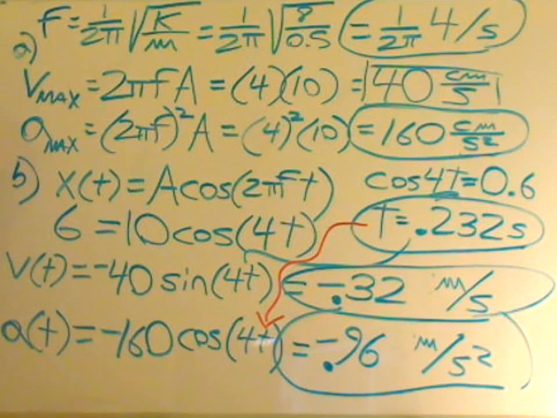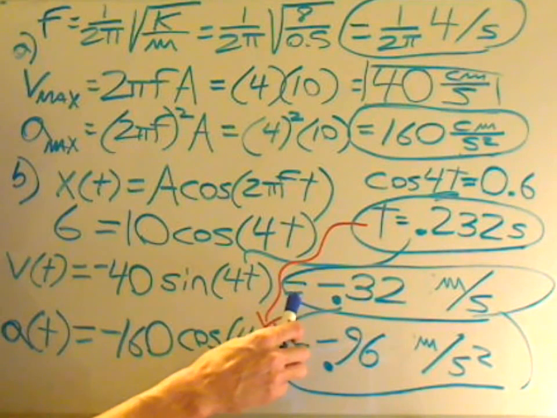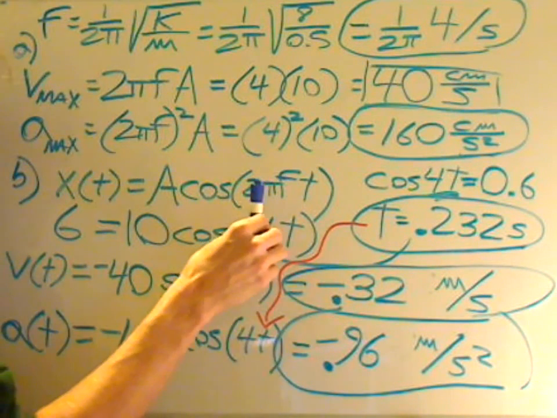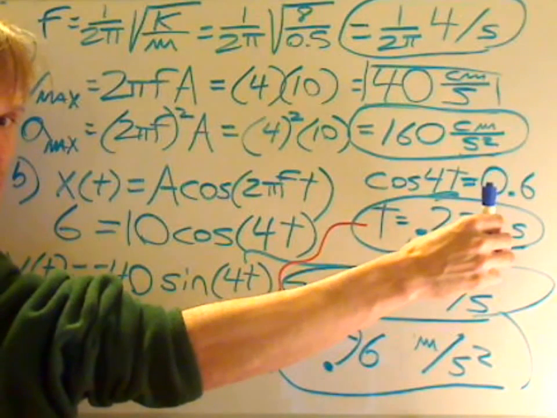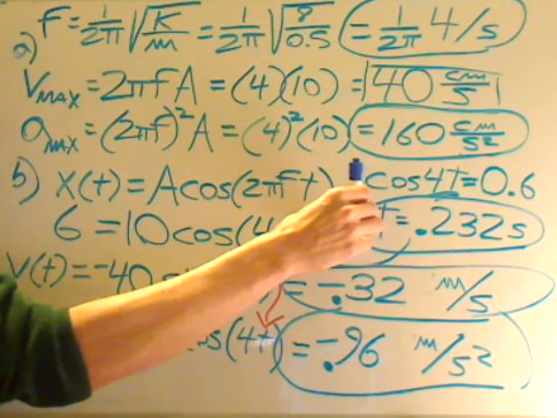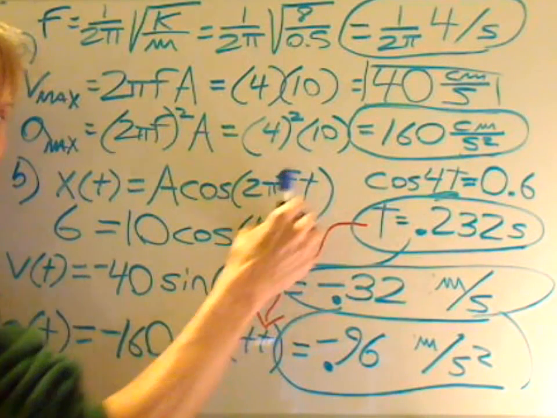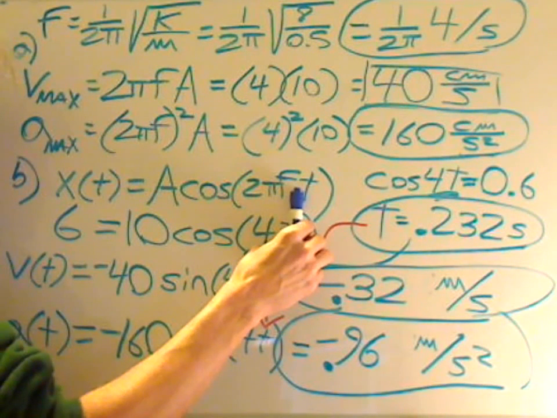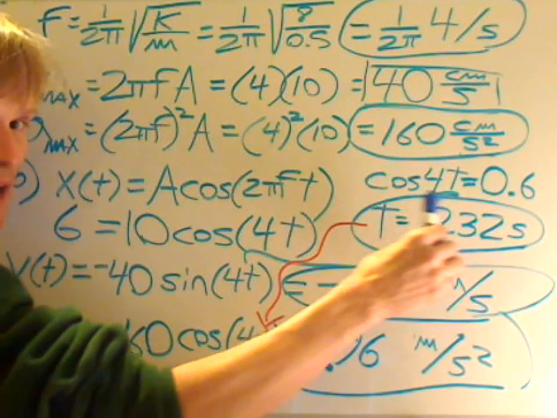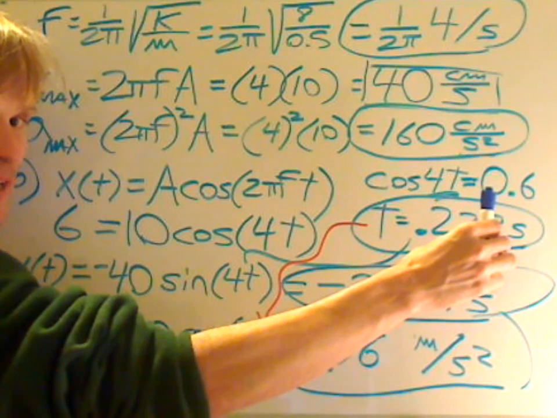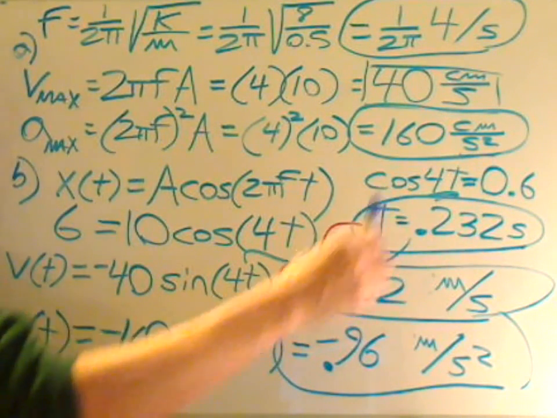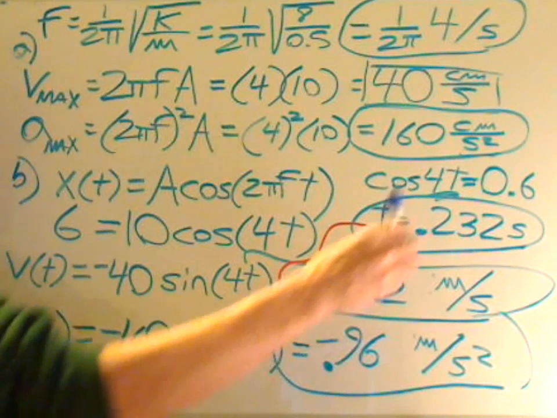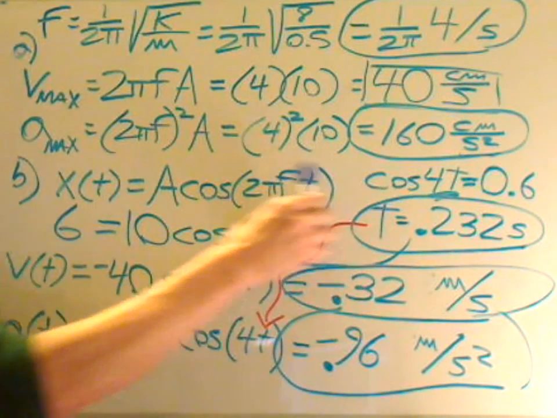So, we'd expect these negative answers here. If it's a positive displacement, you start when it's here, and the negative means it's moving to the left. If the spring is unstretched in the middle, you stretch it out to the right and let it go at 10 centimeters, and it's moving back to the left. So thus we have the negative velocity, and the negative acceleration is it's speeding up to the left.